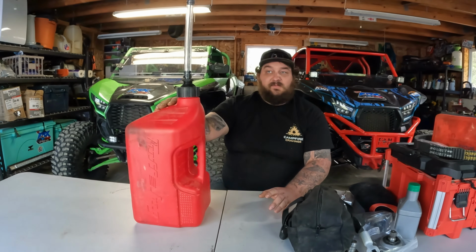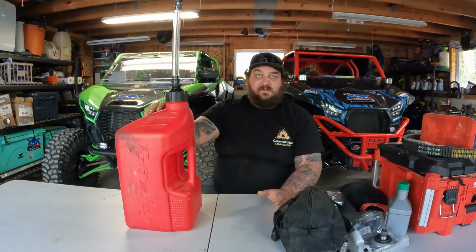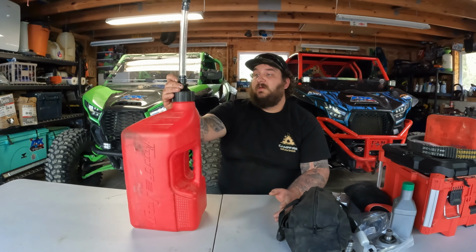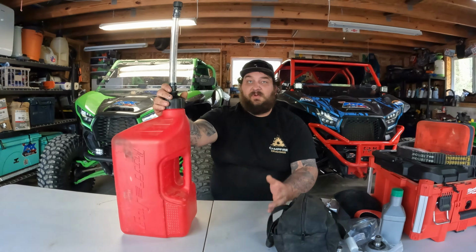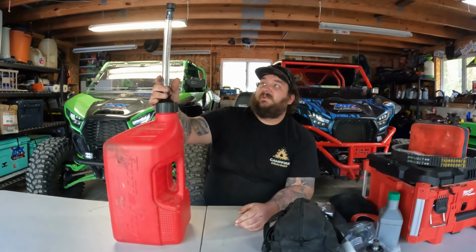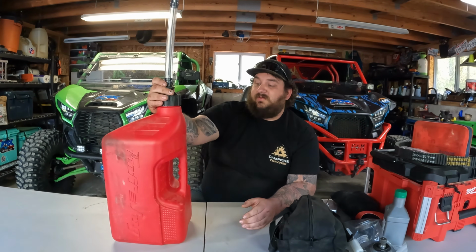is fuel quantity. KRXs are a big machine. If they're tuned and you've got an exhaust on them, or if you're heavy into it, you're gonna burn fuel like a Mack truck without a turbo. So that being said, a Rotopax with a gallon, gallon and a half isn't gonna work among two of these things. This is a no spill can, and in this situation, we're trying to conserve fuel. It's not about pouring fast. We're not in an XC race. So this works for us.